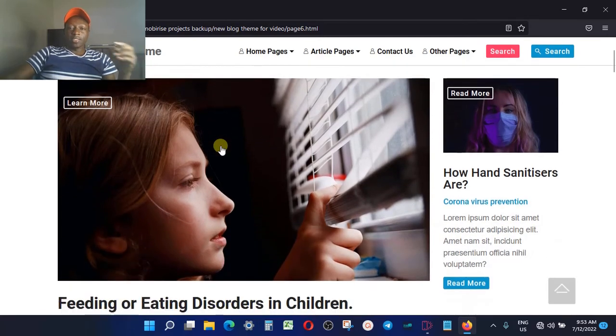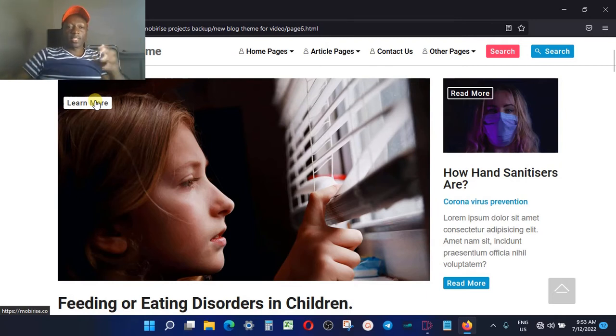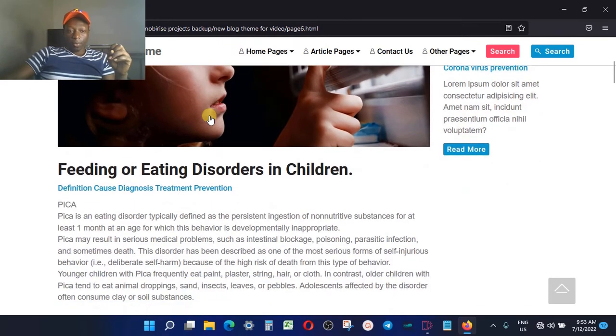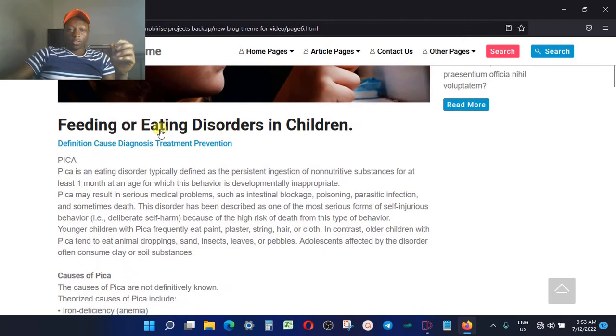As you go on, it puts this favicon, or you can call it a button, on top of the article picture. You can describe the picture, or the article category, or anything that goes with the article can be described in this button. Okay, now we go ahead to the content section.